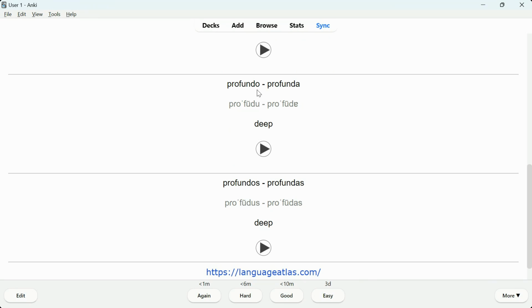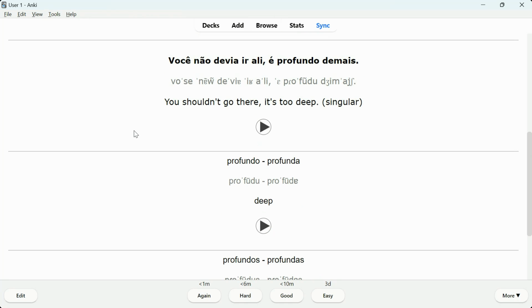But now we have in total 4 versions of the adjective. Why is this the case? Well, I mentioned before that Portuguese is a gendered language, so you have masculine and feminine. Of course, because we have a singular and plural area as well, it means we have four versions. So this is singular masculine, singular feminine, plural masculine, plural feminine. And you have to agree with nouns in gender and number, of course. But no worries, because you have all the four versions over here, you can practice them, you can study them. Of course, you have the IPA notations and translation as well, and you can listen to them again. Profundo, profunda. And same for plural. Profundos, profundas. So this Anki deck really helps you understand, practice, and study the Portuguese language.